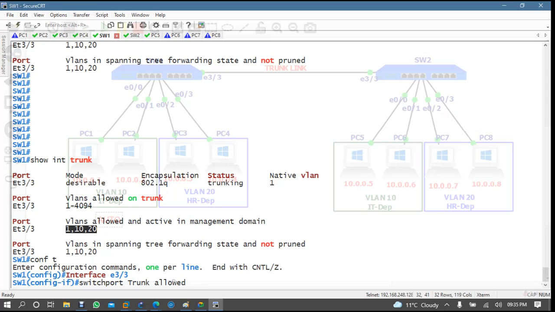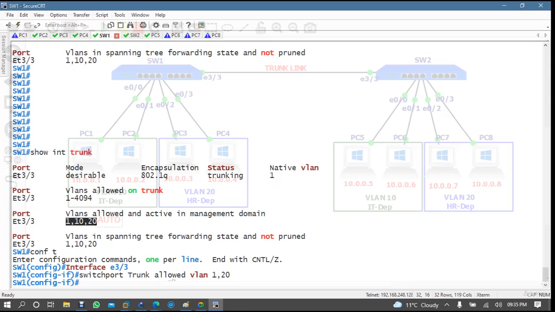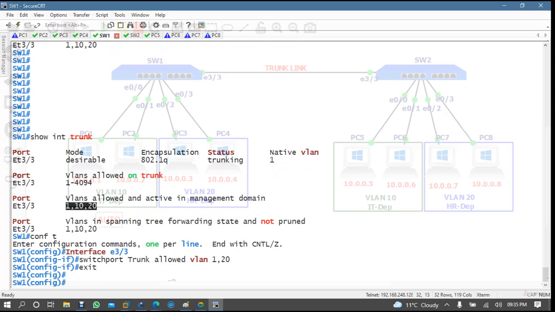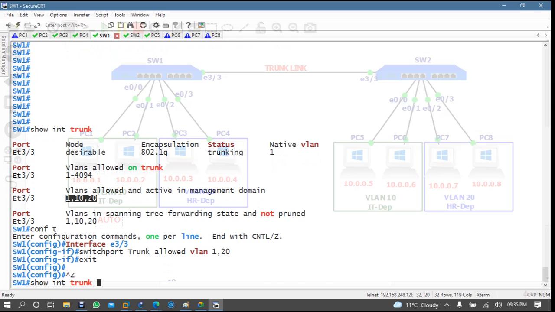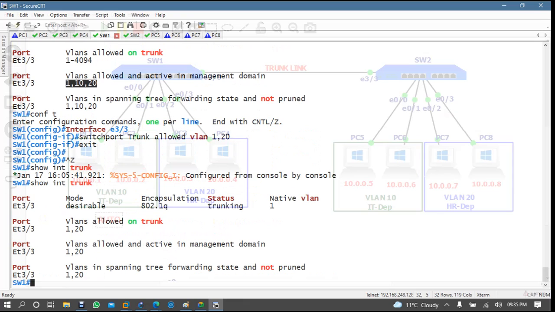Which VLANs do you want to allow? VLAN 1 and 20, but not 10. Then exit. If you type this command, only 1 and 20 are allowed.